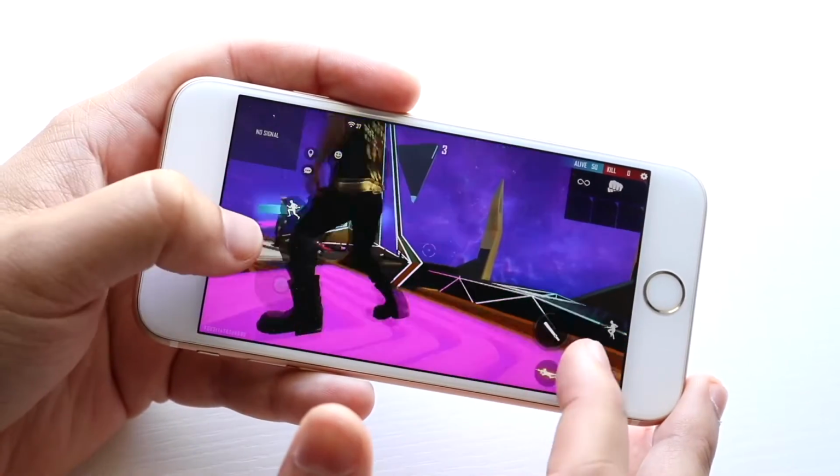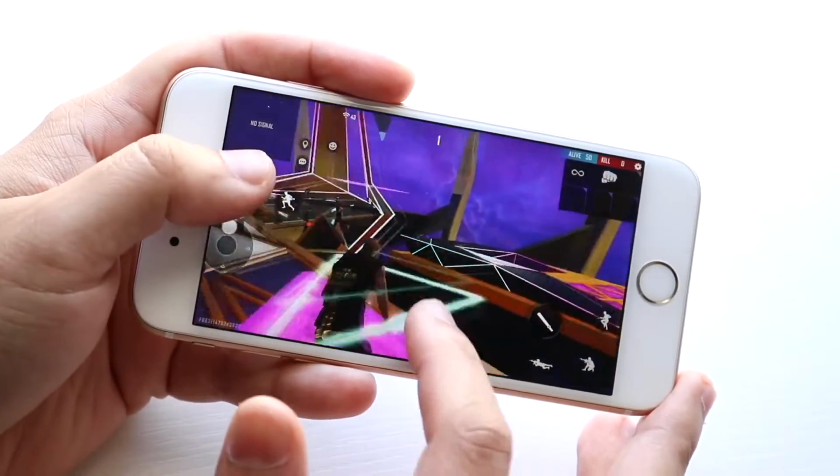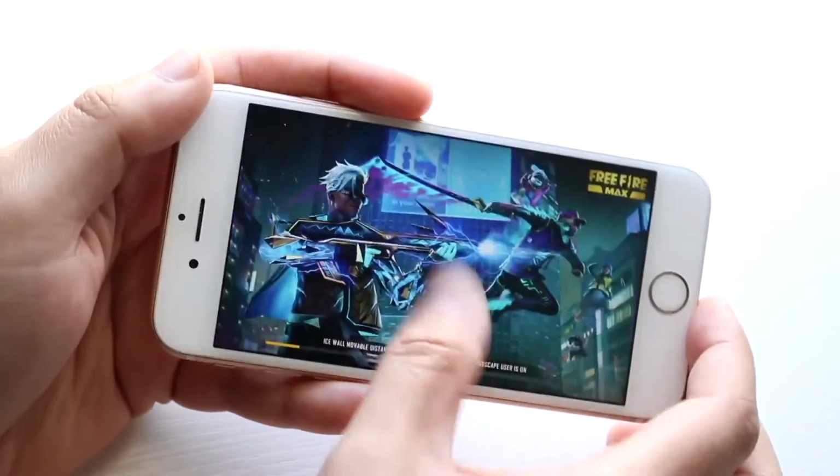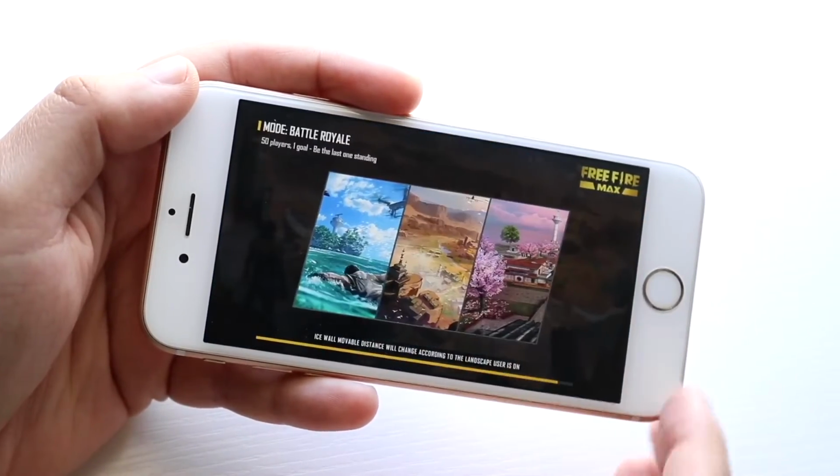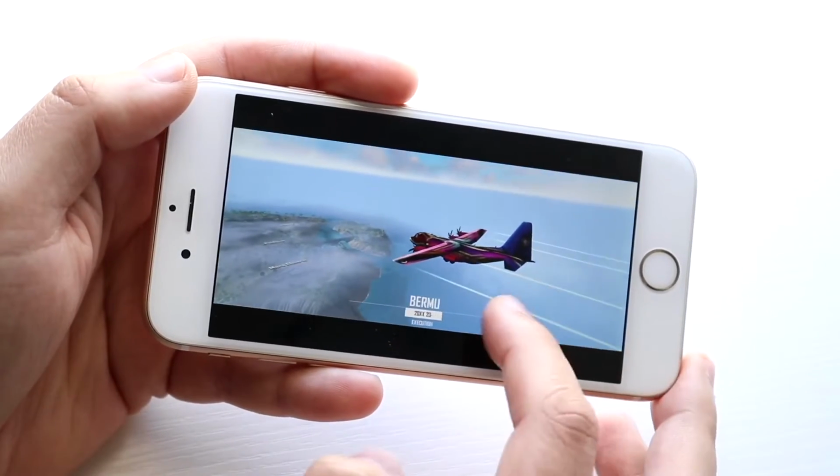So I will definitely tell you, when it comes down to it, the very first thing I would recommend doing in order to increase the FPS of really any game or any emulator that you're using on your phone is to make sure that you are pretty much only focusing on that one game at a time.